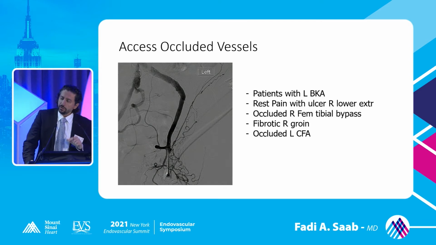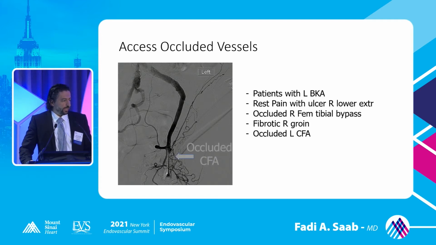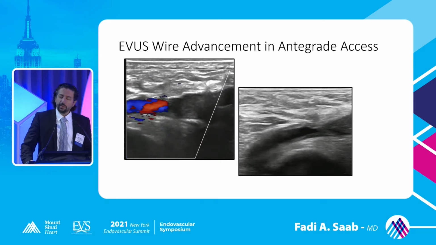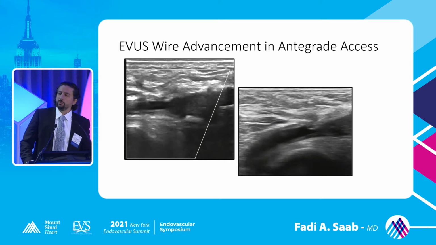Actually, you can turn a disadvantage to an advantage. So an occluded common femoral artery in a CLI patient, and yes, you're going to get those patients. You can actually use ultrasound because fluoroscopy is not going to be helpful. What you see on the bottom of the right screen, this is the common femoral head. This is the bone. I know this is a compressible site.